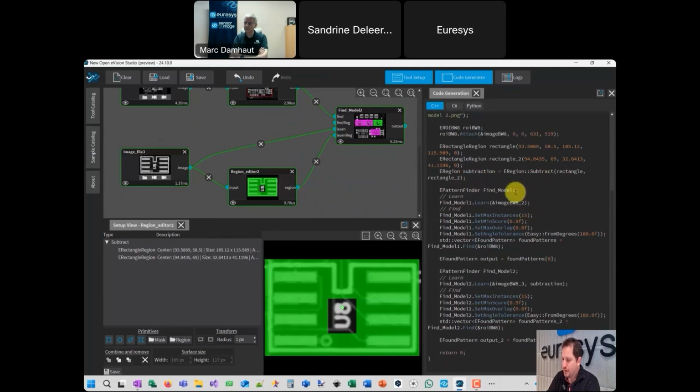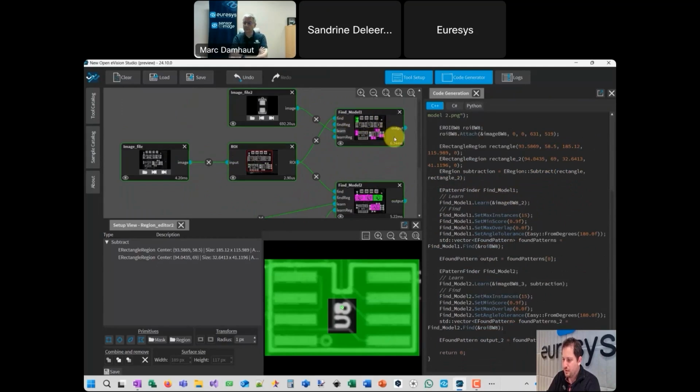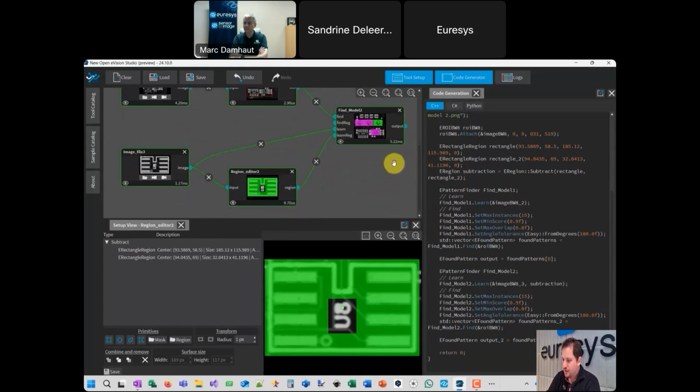Okay, we have the first pattern finder here on top of the list, but we will focus on the second one here, the find model. We can see that the learn input will use the image we loaded previously and the subtraction region we have just built here.